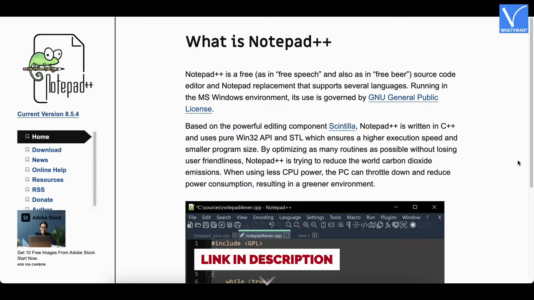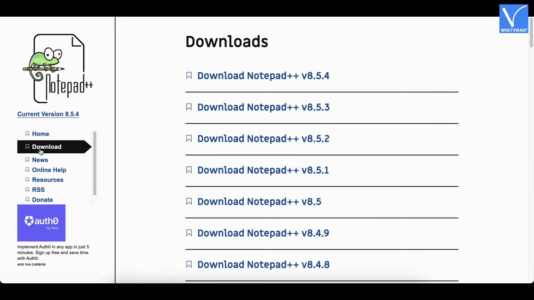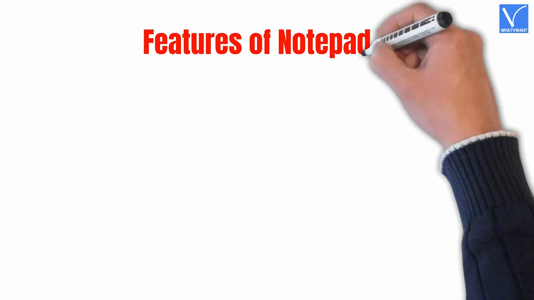Number 3, Notepad++. Notepad++ offers users a quick coding environment. The user interface of this application is simple and very interactive, which makes it easier for users to spend extended periods of time using it. This tool has a long execution time and is lighter than other tools. If you don't want your system to lag and want your code to execute as efficiently as possible, this tool is a great solution.